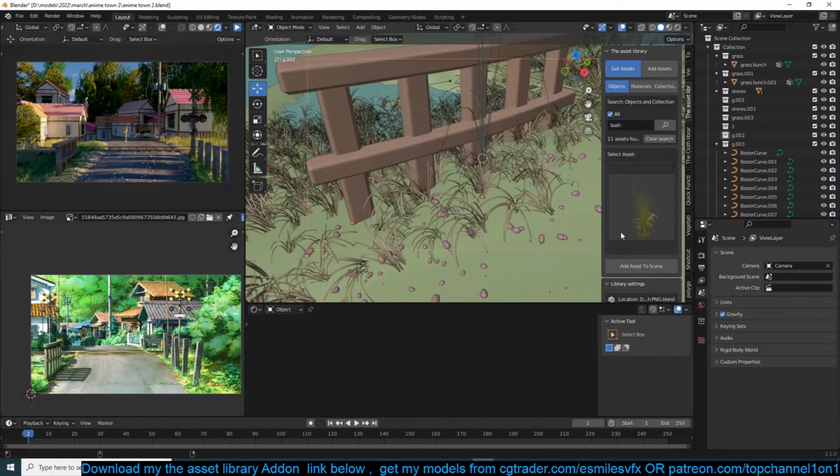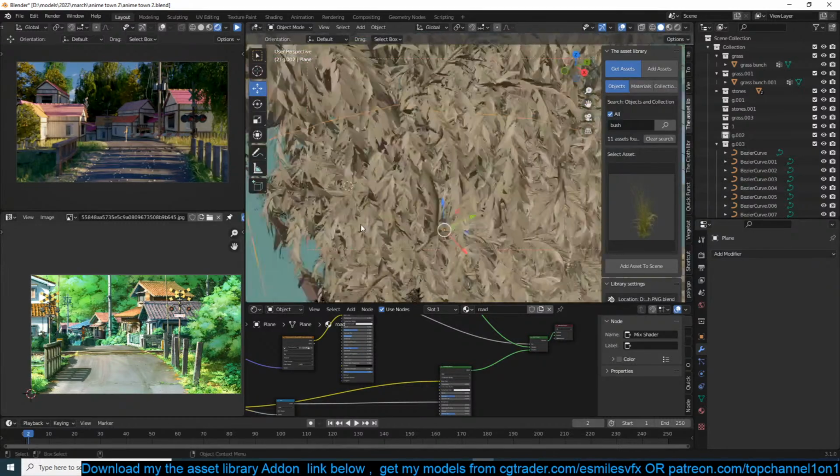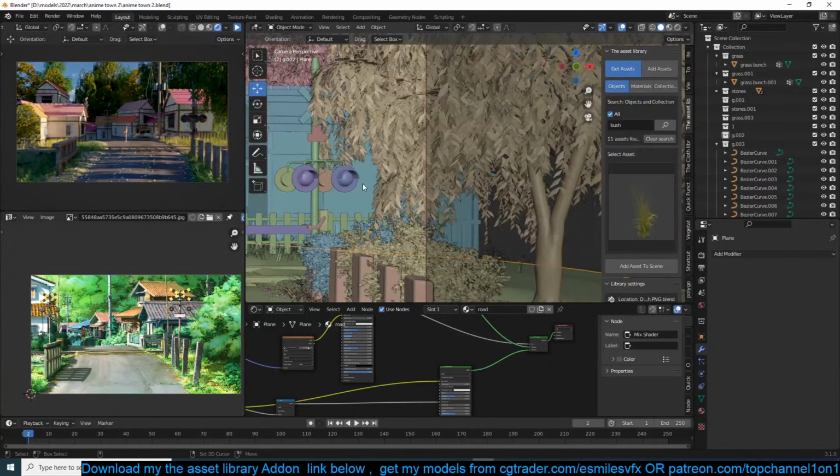Hey, just what are those? I have to think. I want this building here to be kind of bright at this spot here, but let's see.